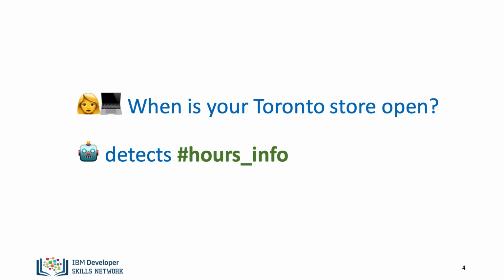You might recall this example from the previous module. You'll notice how the chatbot is correctly detecting the intent but completely ignoring the specifics of the question. In other words, "when is your Toronto store open" and "when is your Vancouver store open" are the same as far as our chatbot is concerned. That's because we haven't defined an entity to capture that specific bit of information, namely the location of the store.